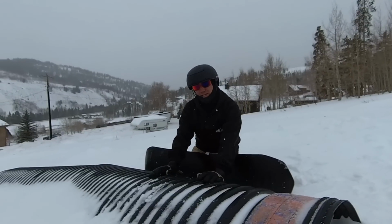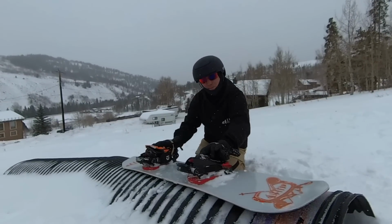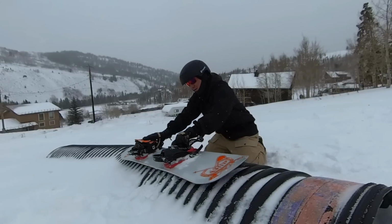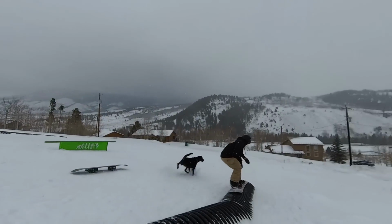Now the thing to remember with a corrugated is, one, they're going to be a little bigger, so as a snowboarder you can lock in on the top or on the side, and with the kinked corrugated like we have, you'll see that a lot. You kind of want to lock in a little bit on the side of the feature, but because it's round, you can lock in and you're just going to smoothly slide on this thing.